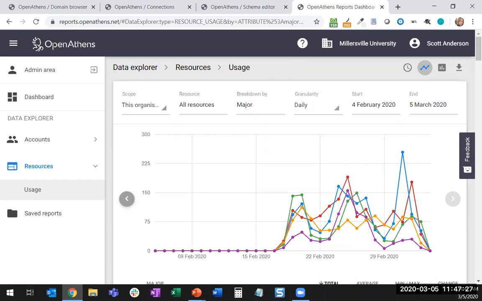Now, I do want to note, this is a question I saw in the chat, that OpenAthens, being an authentication service, its primary aim is to validate that a user has a valid user account and then pass that person to the target platform where they're trying to log into. From there, if that user is navigating around, putting in search queries, downloading content, etc., the OpenAthens service does not have visibility of that behavior. So what's important to know is that the OpenAthens service cannot report on what titles I'm accessing or what articles I'm downloading. It can only report when I access at a platform level. So I'm accessing EBSCO, or I'm accessing my ILL service, and so on and so forth.